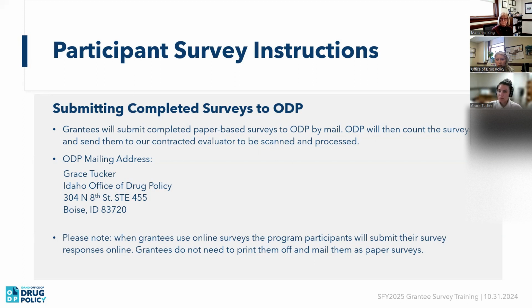Lastly, because we process surveys in batches, you do not need to wait until all of your surveys have been collected across the entire year to mail them in. You can send them in batches, and we recommend that our grantees track the delivery of all of your packages to make sure that they get to ODP successfully. And starting in Q2, there will also be a question on your quarterly activity reports asking if you had submitted any surveys to ODP during that quarter. So we'll also track that at that point in time as well. And when you do mail surveys to us, keep the mailing receipt and ODP will reimburse you for the costs of shipping to get those surveys to us.